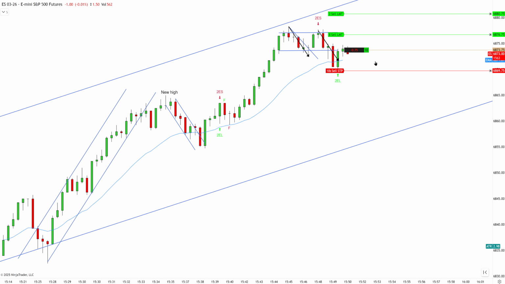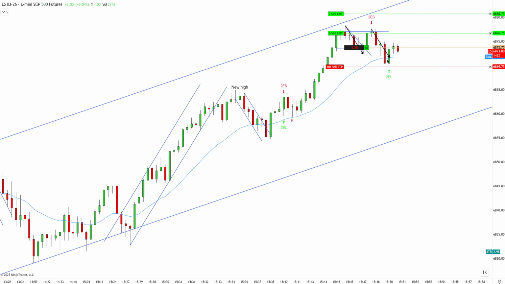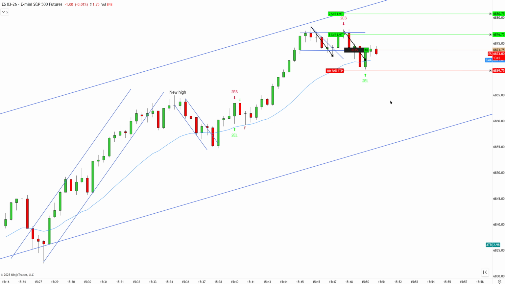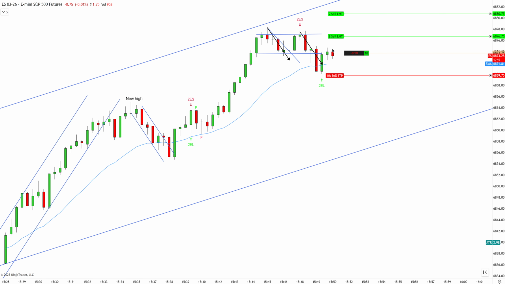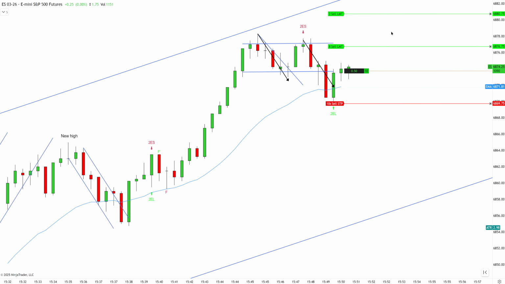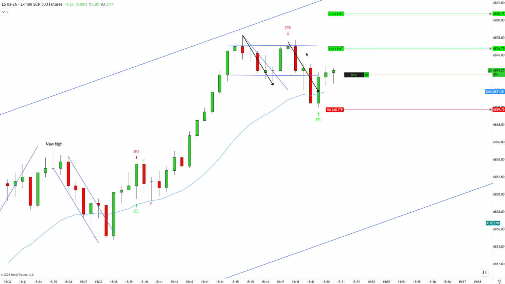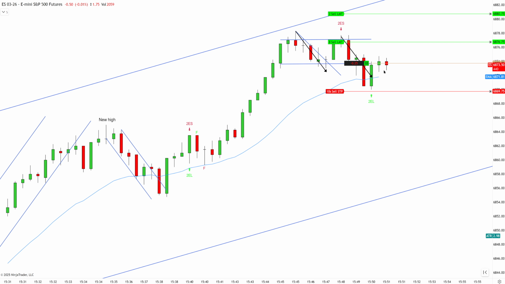Either way, this is a high probability setup. It's at the EMA. The uptrend is the main pattern. So I'm looking for reasons to go long, for a new push phase to start. And because we're at the key entry point and I have the pattern, I'm going to combine the structure, uptrend, I'm going to combine the pattern, like a pullback, and I'm going to combine the EMA that is holding as a key entry point in order for me to identify where the correction ended and where the new push phase should start.